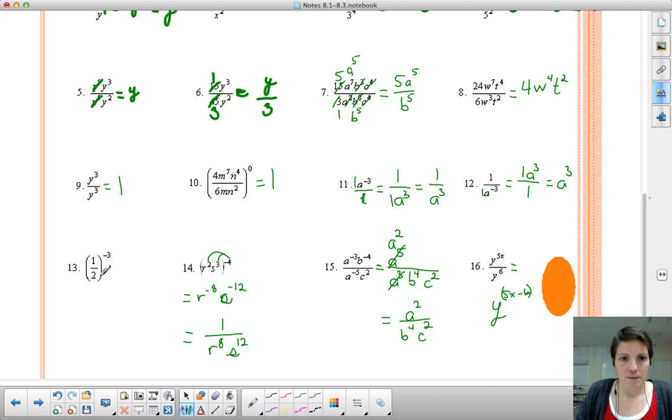Number 13, again, we can apply the same idea. We can do this problem 2 different ways. I think the best way to do this problem, though, is with a little bit of a shortcut and a trick. Whenever we have a fraction being raised to a negative exponent, we can actually take that fraction and flip the entire thing over, or use the reciprocal. So 2 over 1, and then our exponent can be positive. It only works with fractions raised to negative exponents. So now we're looking at 2 to the 3rd power, and 2 to the 3rd power is just 8.